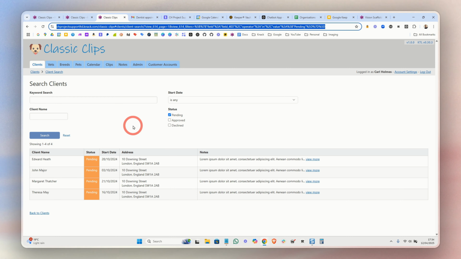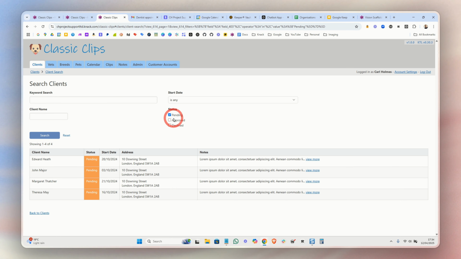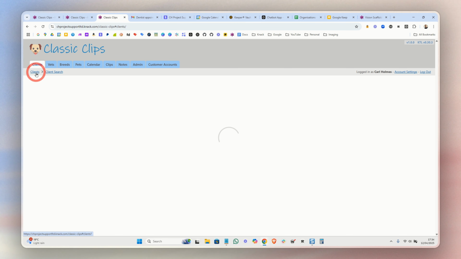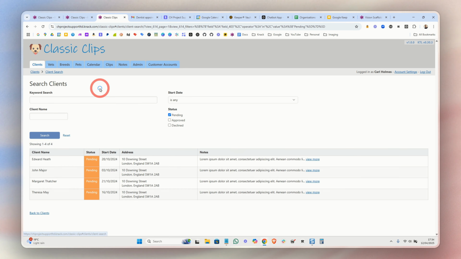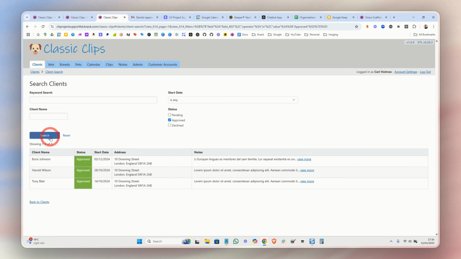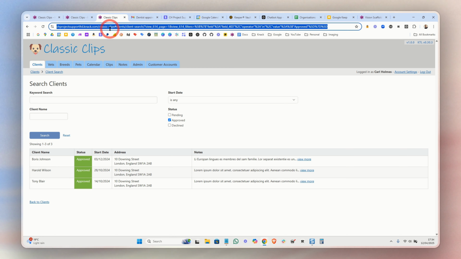And when you come back and do your refresh, the page will be pre-filtered. If I come back to my clients page and click on search, the default is pending, and it will automatically and immediately show just those pending records. If you wanted to change this to a different status, then all you need to do is select the option you want and then use this URL. The slug will remain the same. So just copy and paste this URL over the other one in the JavaScript section.